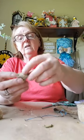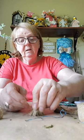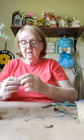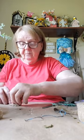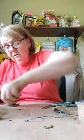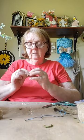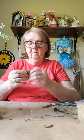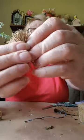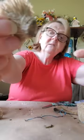Now see, if you could make it longer, you can make a tassel out of it, or make mini tassels even. But make this flower. I just keep squishing it, right? So there's the flower and there's the end. That end is small. See, look.